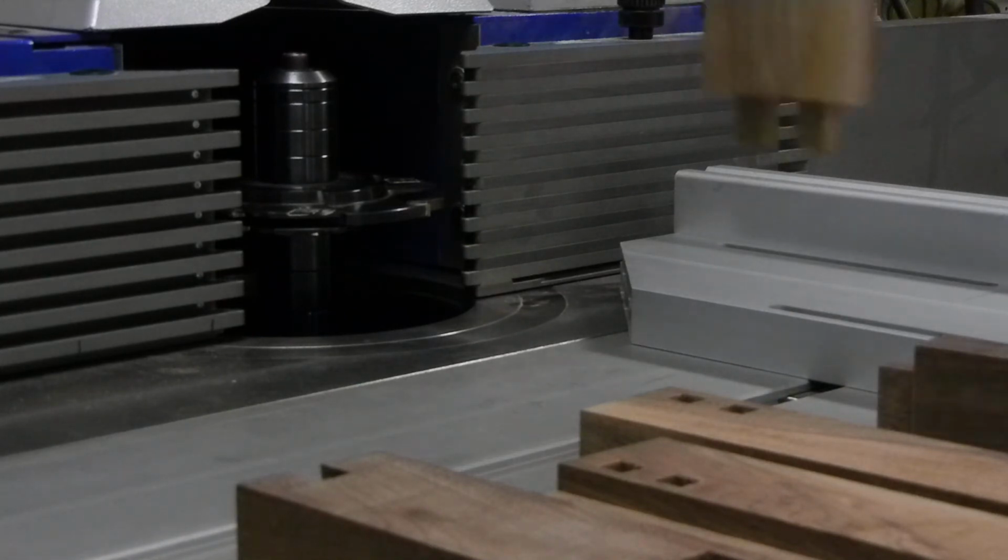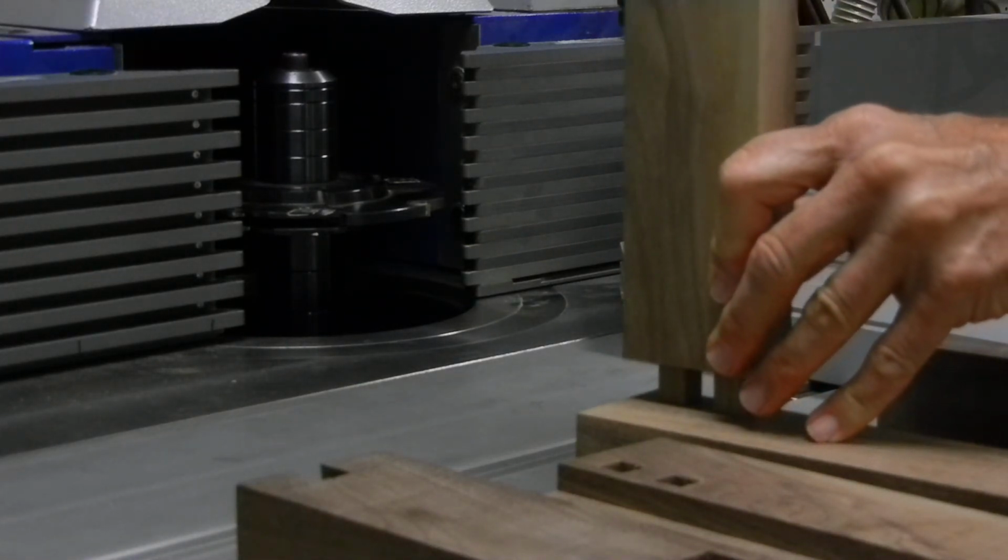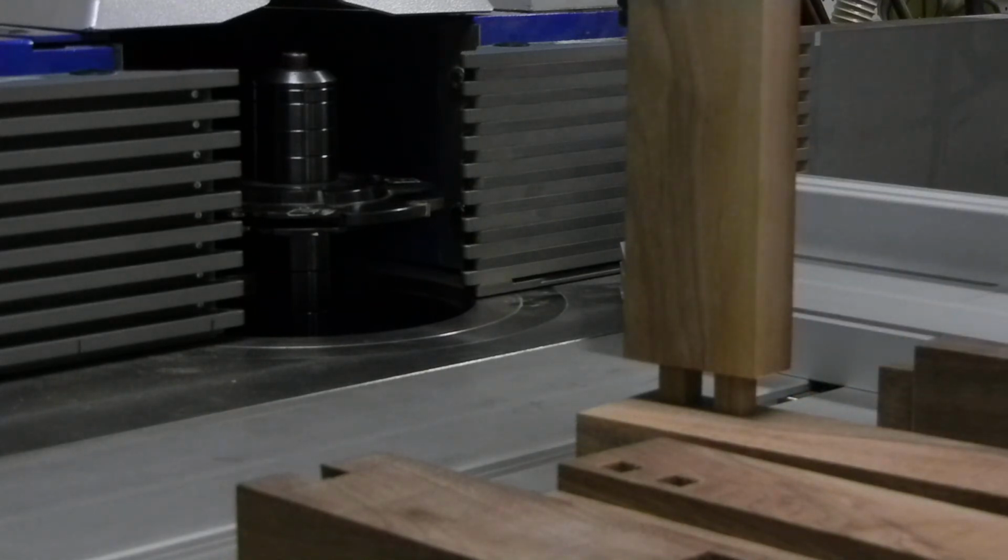To see if that fits in there. So it's still a little bit tight. I'm going to have to hand work that down, but you get the general idea.